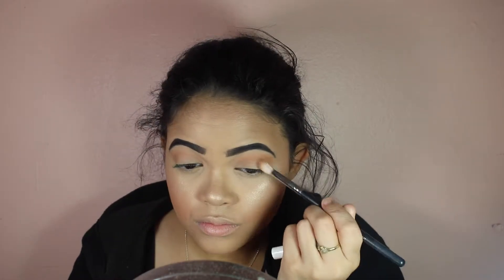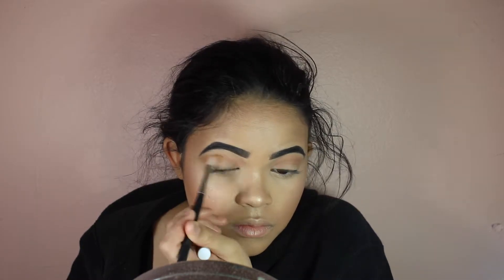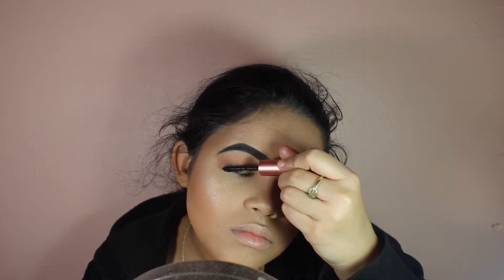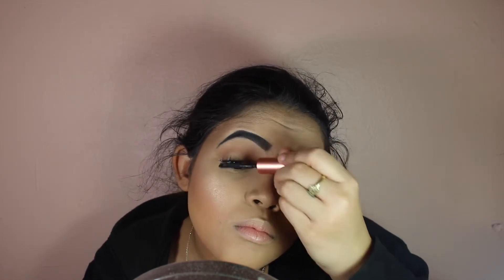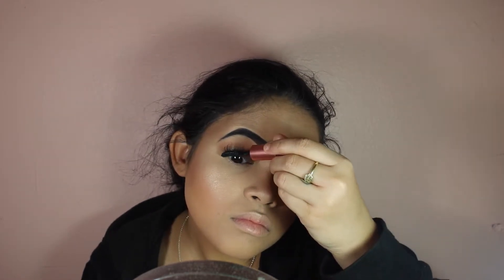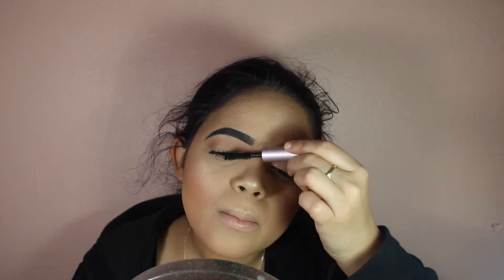I'm doing that with the Morphe M441 — it's just a long-hair blending brush, I love it. Just whatever color you prefer on your crease; you can use your bronzer, any type of shade. I just felt like this would give it a nice pop. And now I'm coating my lashes using two to three different mascaras. The first one is the Benefit Roller Lash — I like a nice clumpy spidery lash. I curl them, I just didn't show it in this video, but yeah, I apply a mini coat of each. And also using the Too Faced Better Than Sex mascara.